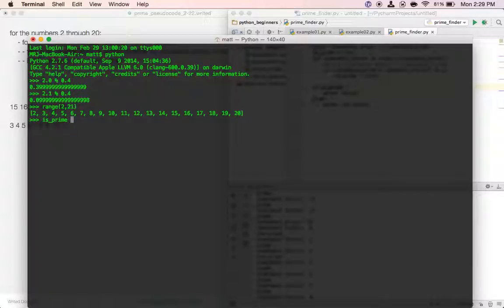Let's try this. I think we might have briefly gone through this, but I don't expect anyone to remember. If you have a value that can be either true or false, and you test to see if it is true or false: what I just did there is I created a value called is prime and set it equal to true. Then I tested to see if that is equal to true, and the answer is true. Then I tested to see if it's equal to false, and the answer was false. How is that possible? It's not equal. Well, is true equal to true? Yes or no? Yes. Is true equal to false? No. Is false equal to false?